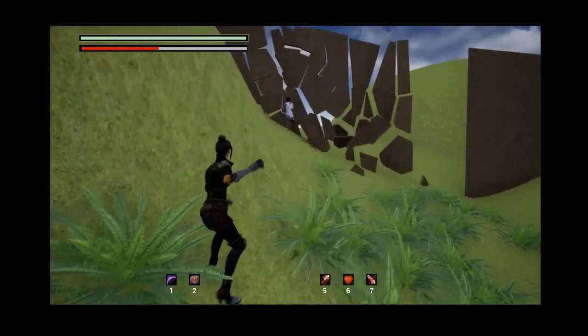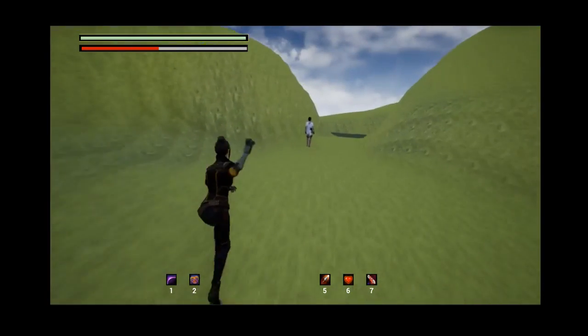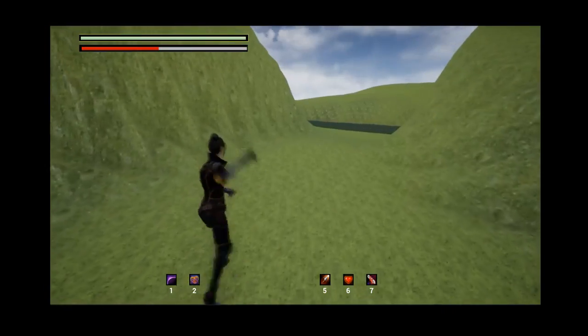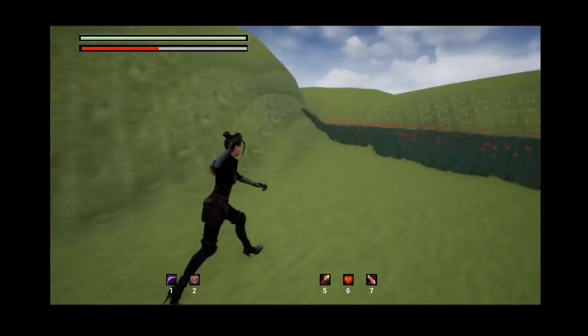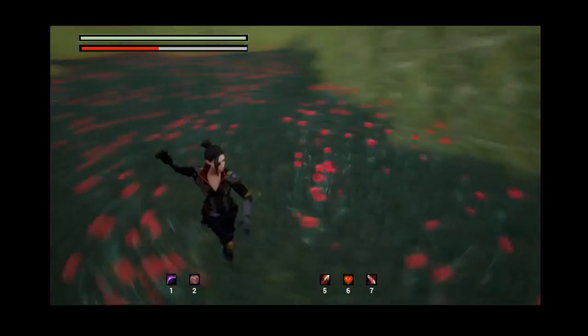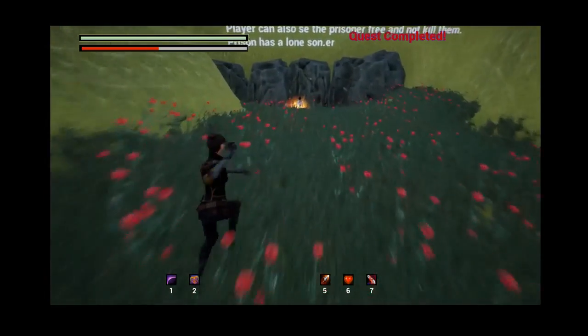Oh, okay, that's a bug. Let me remove this. That's a bug. Sorry, work in progress. Let's not look at the bug. Work in progress. But yeah, the animation is not running because she hit the wall. Well, that's what you get when you record a video without testing. But yeah, she reached the master.